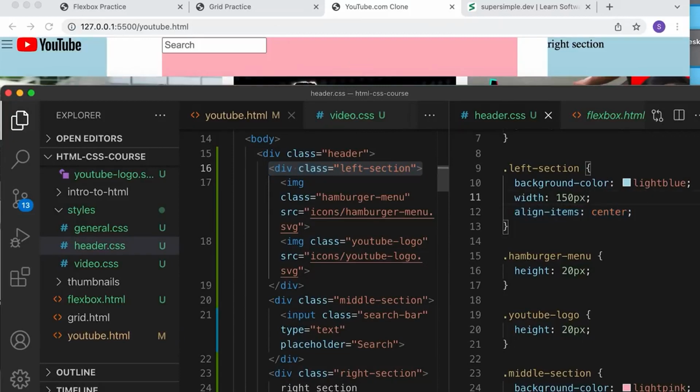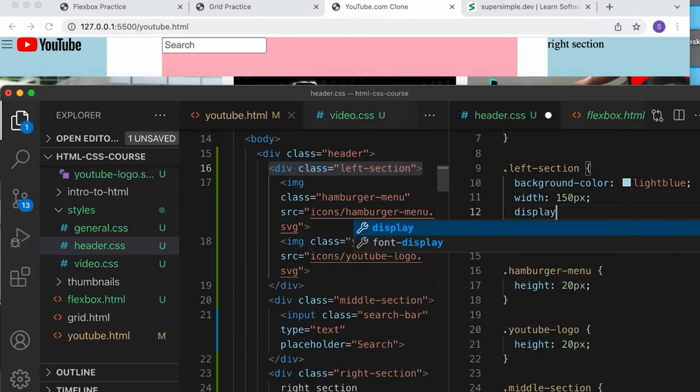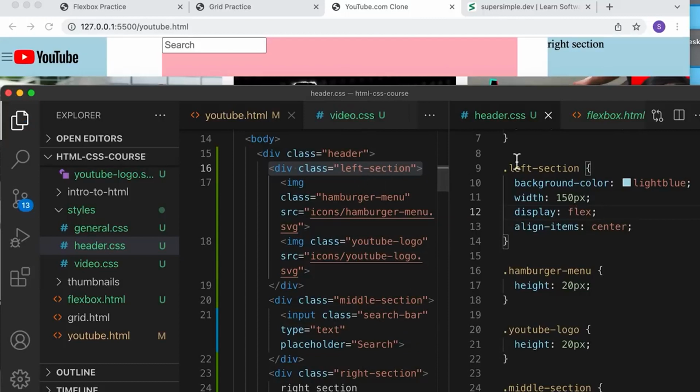Now to fix this, we can actually turn the left section into a flexbox using display: flex. And if we save it, now the left section is a flexbox, so align-items will align it vertically in the center. So Flexbox doesn't actually go down 2 layers. It only affects elements on the first layer, like this div and this div.